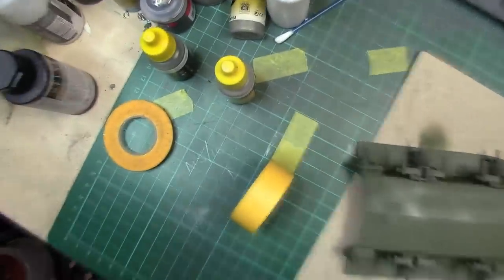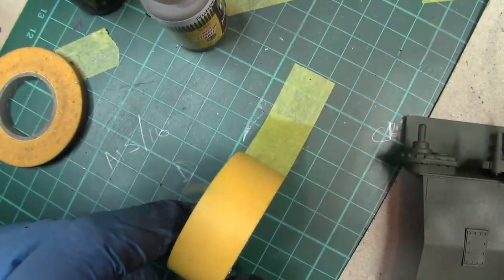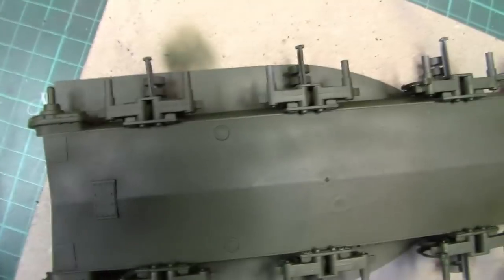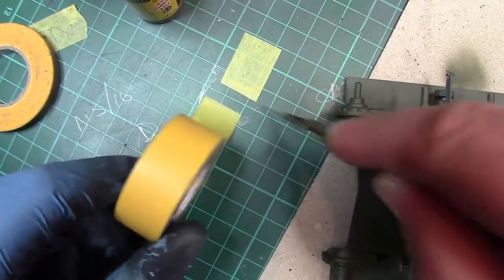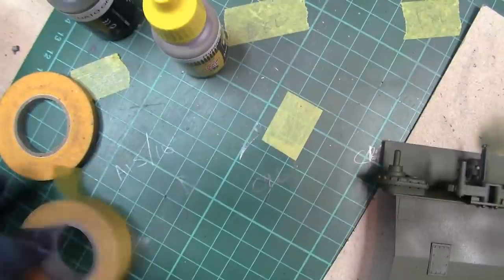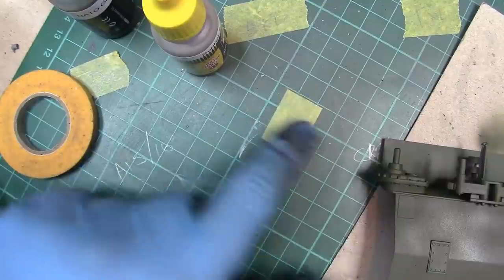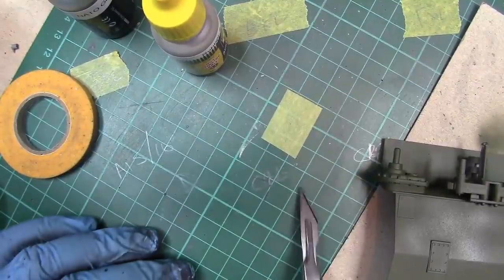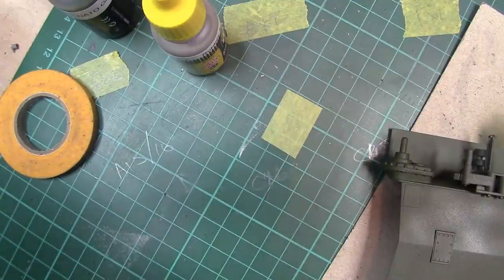Remember when we did the masking on the Yamaha build? I'm just going to take some masking tape. I'm just going to do a quick test on this underside here, because we're not going to get to see that part. It's not very often you get to see that part of the tank anyway. If you do, it's gone boom, and it's flipped. Or, like Mr. Wags, you know who you are, Brandon, you flip it. So, hopefully you got to see that then. I'll try again with another piece of tape. I'll trim this off camera, up in the air.